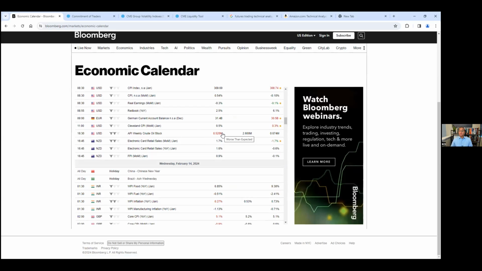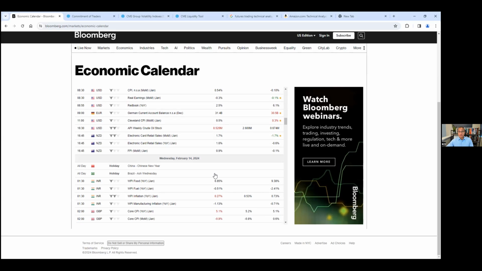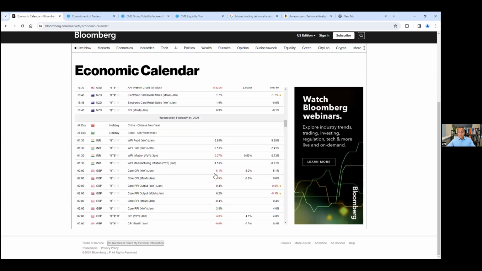So this is the first site that I go to. I kind of write it down, or I kind of just highlight in my notes when these are coming out, what the expectations are, and then once again, kind of blocking out maybe certain areas of the day where we might see some volatility move to the upside. Also, treasury auctions can do that as well. So that's the first thing that I'm going to do. I have some other things that I do focus on. I'm not going to be able to provide them here so much. I'll try to do so after I go off my screen.